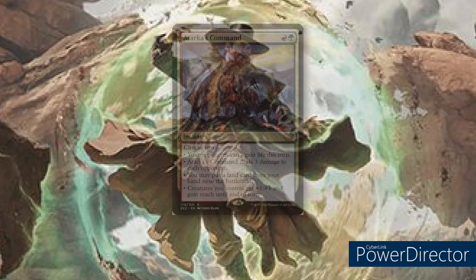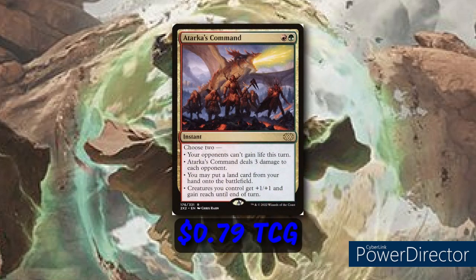The first is Territorial Command. It's a red and green instant, and you choose two. Either your opponents can't gain life this turn, it deals 3 damage to each opponent, you put a land card from your hand onto the battlefield, or creatures you control get +1/+1 and reach until end of turn. So with Riku, when you cast this, you're choosing two modes, right? So with Riku, you get to choose two of those abilities. You can exile a card, put a +1/+1 counter on it, or you can do the +1/+1 counter and create a bird, and so on and so forth.